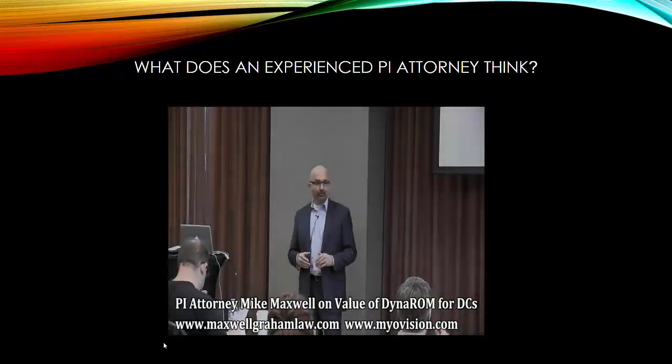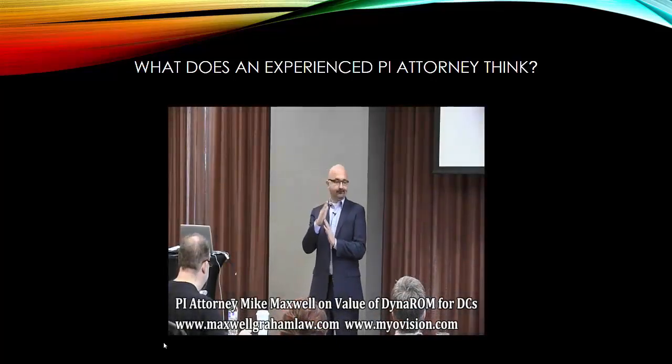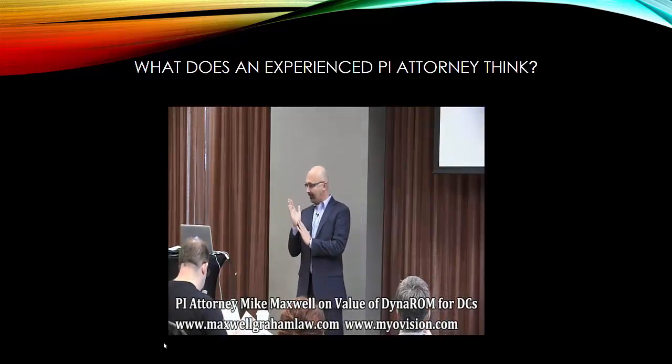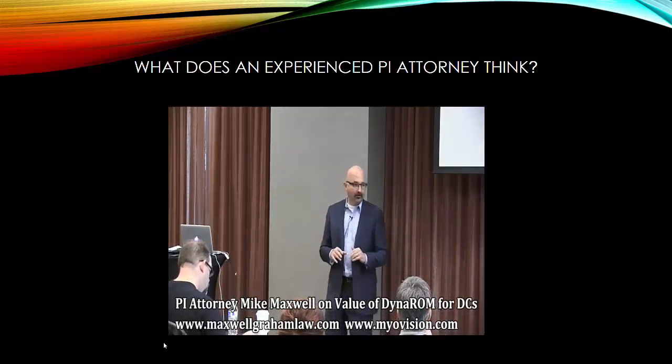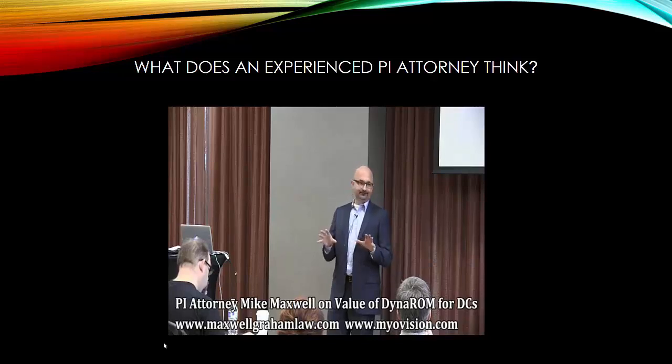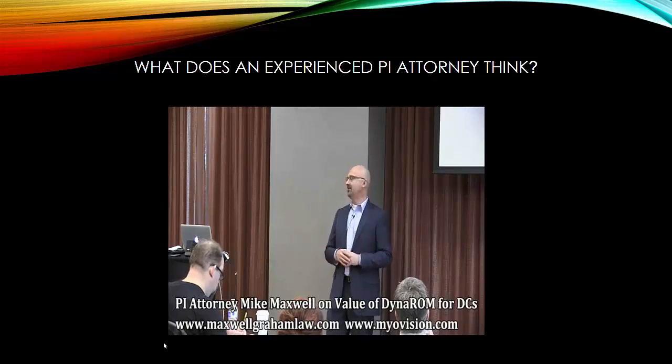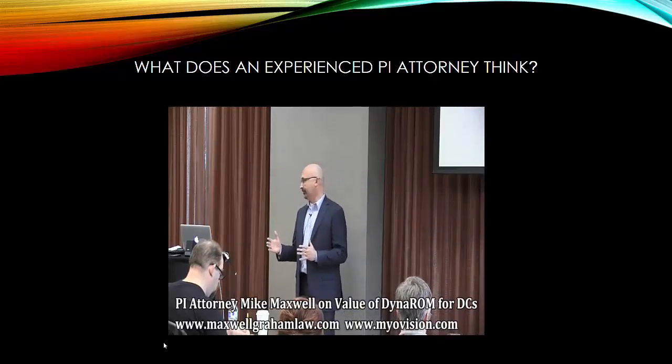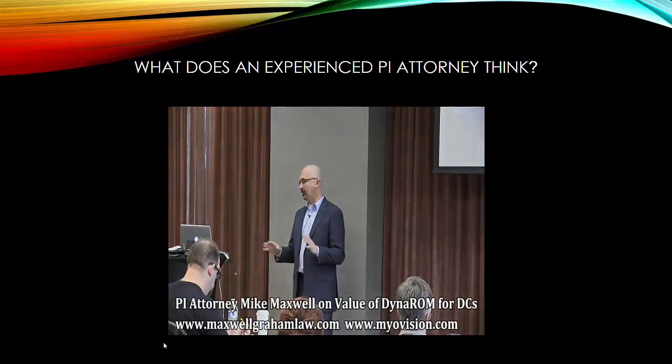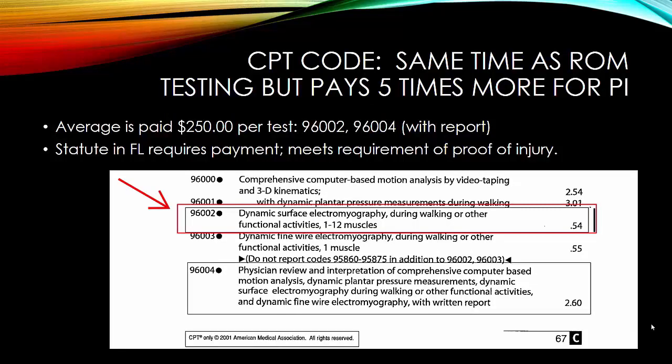And if it's the usual, well, I've used my range of motion finder thing, and I found that there were muscles in the back that were spasming, then the defense attorney says, well, that's all subjective, isn't it? And then the chiropractor says, no, it's completely objective. And the plaintiff has lost the case. So this is why I want a chiropractor who can make use of this, because it really eliminates all of the lack of objective. The DynaRom proves the presence or absence of injury.